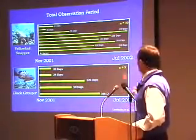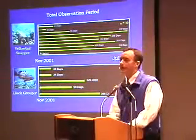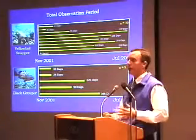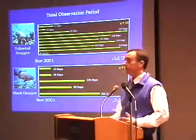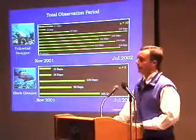There are a number of things that we have to do. All this work is in prep. But it turns out that every time you put a tag on an animal, you usually get interesting data. There's so much to learn that tagging any type of animal, as long as you've done it in a reasonable way, usually produces some interesting data.